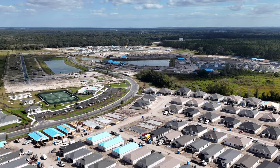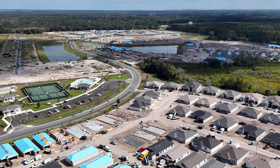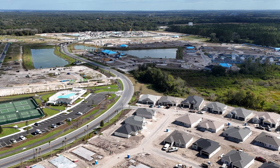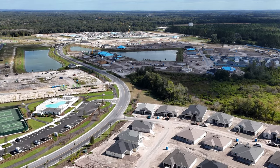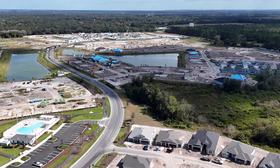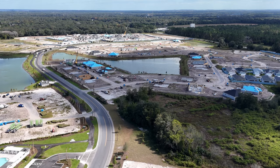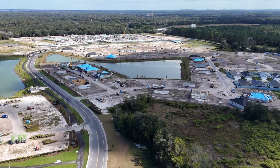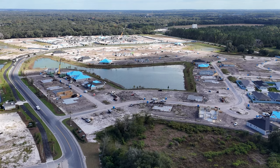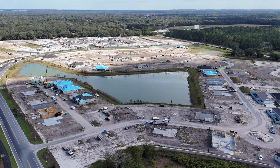And we're passing the Dabney Rec Center on the left and mail stop. Then in the center of the screen, I'll point this out later with a red arrow, and then also when I drive by it at the end. Looks like there's a rectangular section that they're not developing with homes, and it's fenced off, and you can see it at the top of the screen. That looks like it might be a commercial area, maybe a strip mall.